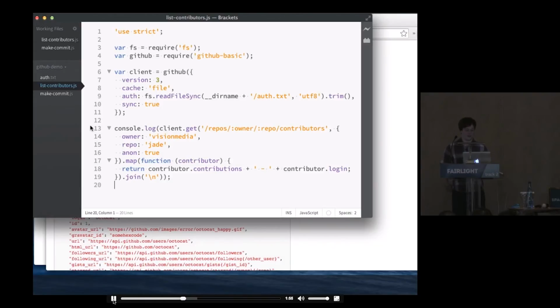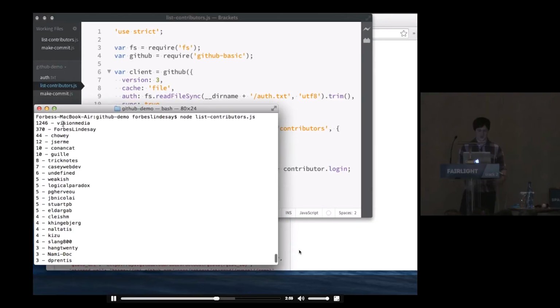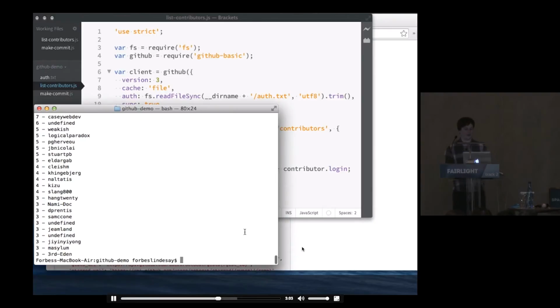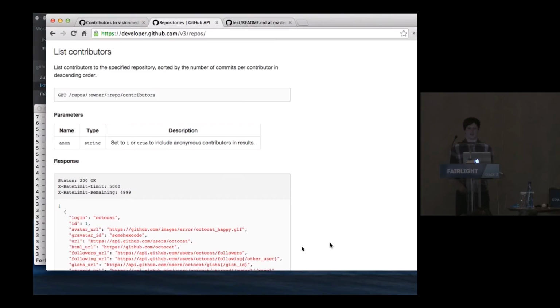And then I've just logged that out to the console. Obviously talked for less time than I planned to here. There we go. So I can see if I run that using Node that I get this list of contributors out.